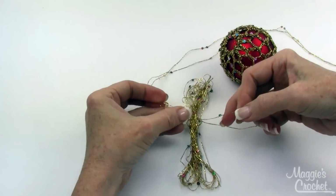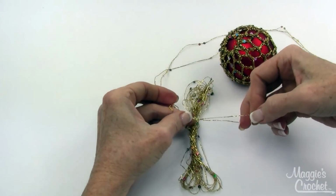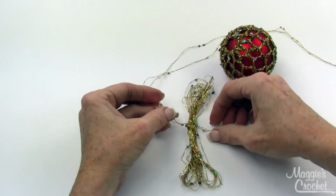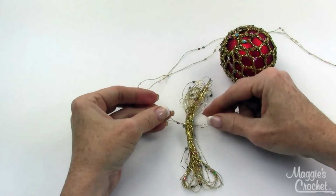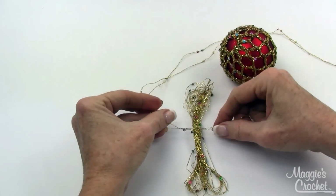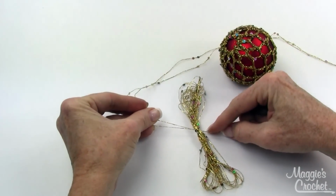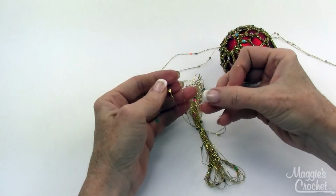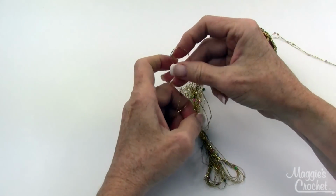So I see them sliding through. I just have to make sure they make it through and don't cause me any trouble. Okay, so there I've got one knot across the center. I'm just eyeballing the center of the loops like this. And then I'm going to come back and I'm going to move this strand over this strand.